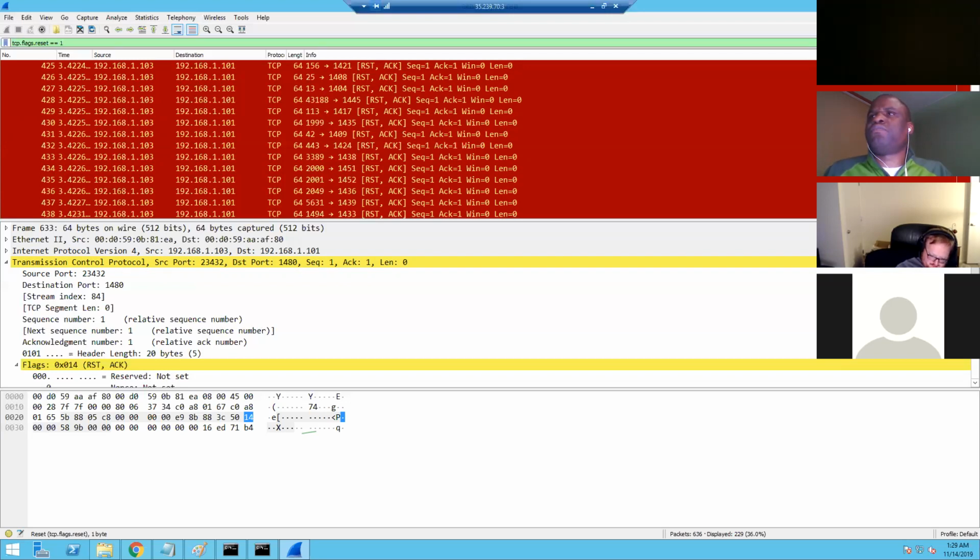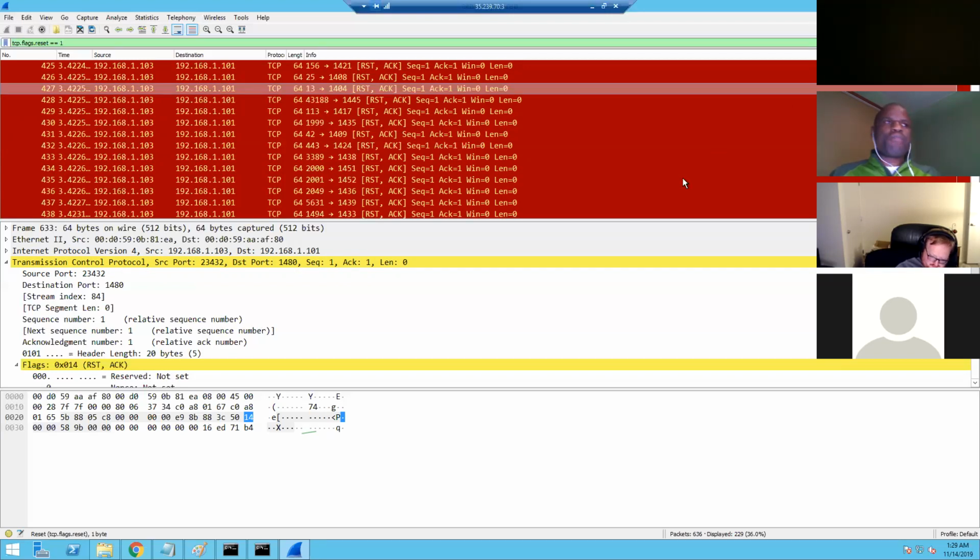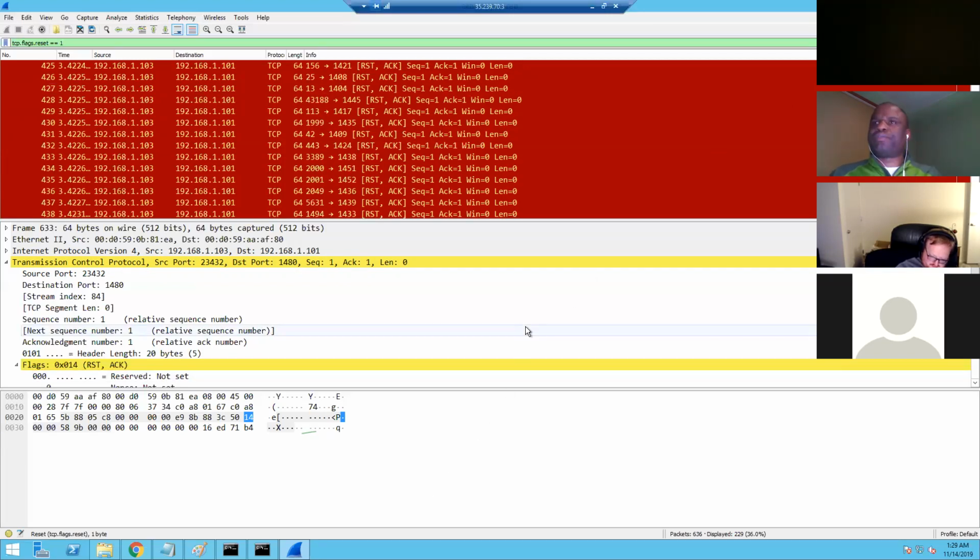Any questions? I have a question. My question is that the reset packet, is it used to terminate an open connection or to reject the establishment of a connection? A reset packet is to tear down a connection. To tear down an already established connection? Or an intended connection. Oh, okay. So before the three-way handshake happens, the reset comes first.